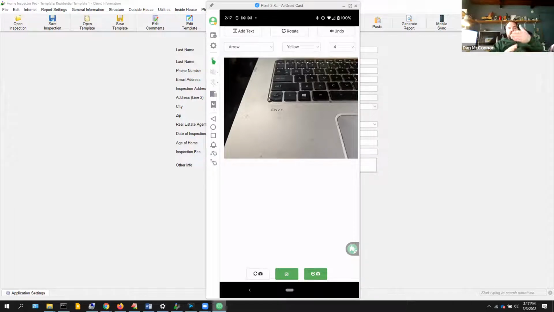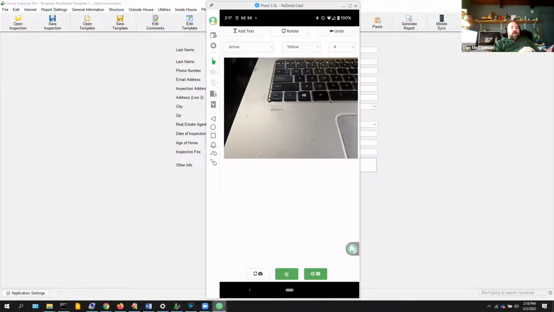Because if you have a horizontal photo and a vertical photo, you're going to end up with photos next to each other where there's an empty area at the top, and so you end up with a lot more white space. Whereas if they're all landscape, they'll just go down the pages in a row. Consistency also makes for a better-looking report in general. But if you have specific situations where a vertical photo is appropriate, such as following a gutter downspout or a leak going down a wall, that's appropriate for taking a vertical photo.